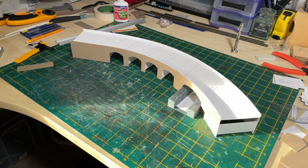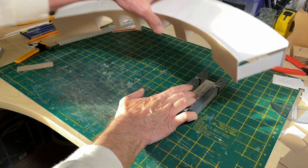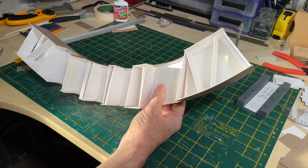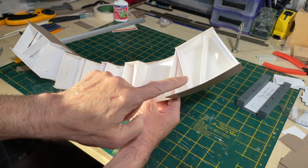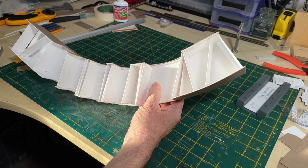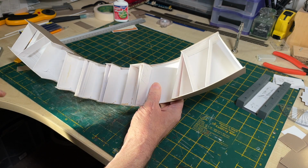But before I get too carried away and have this all finished, I thought I'd show you a bit more of the detail of how it's been put together. So I'll just release it from here and move that out of the way. Underneath, by the end of the last video, what I had put in is some strengtheners, which were these ones, which were just really to hold it together and start to give it some strength and to provide a bit more support for the deck. I didn't want that bowing as I was working on it.